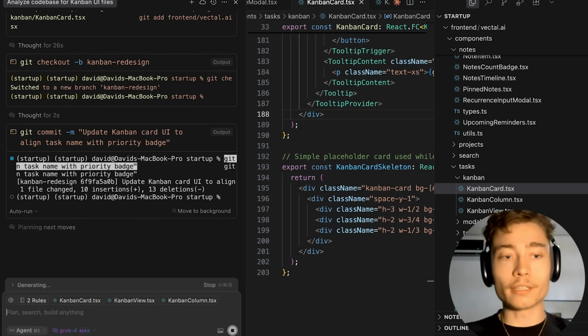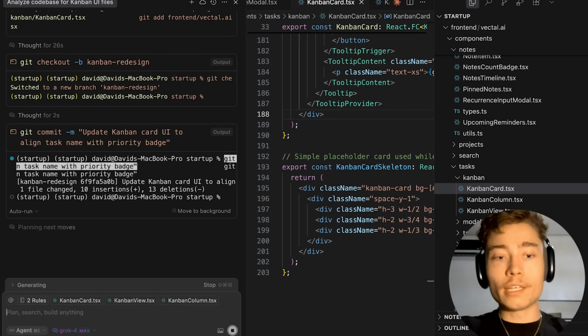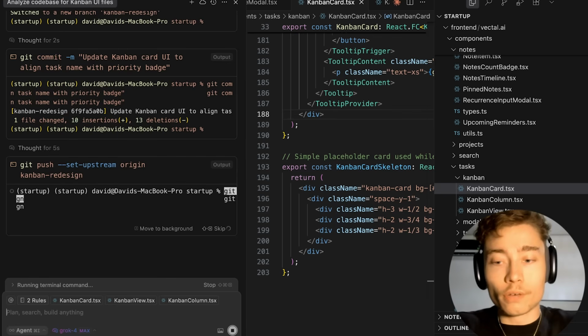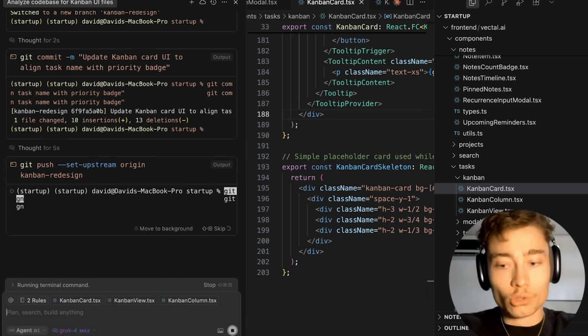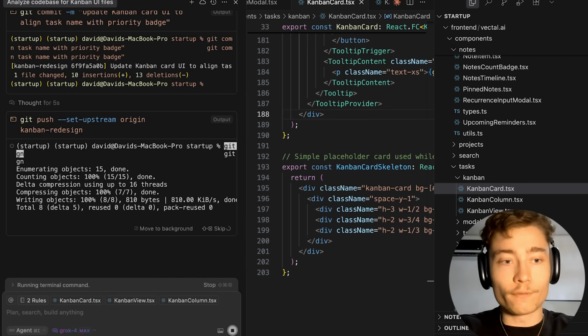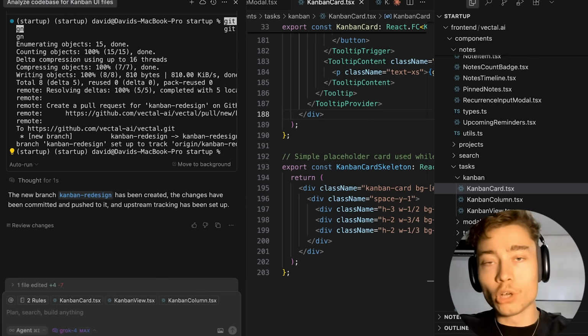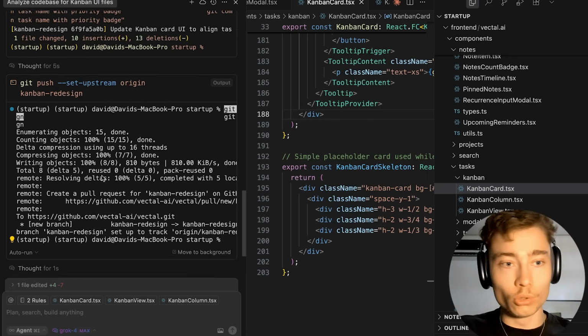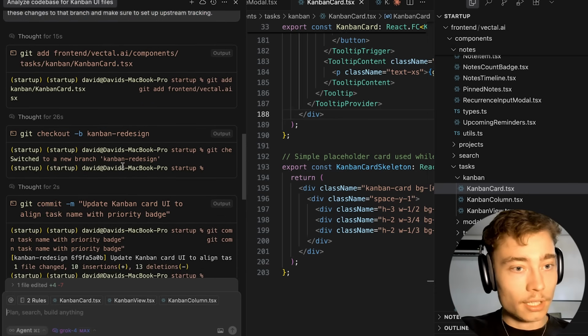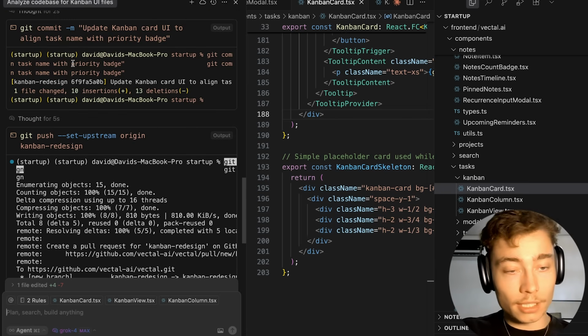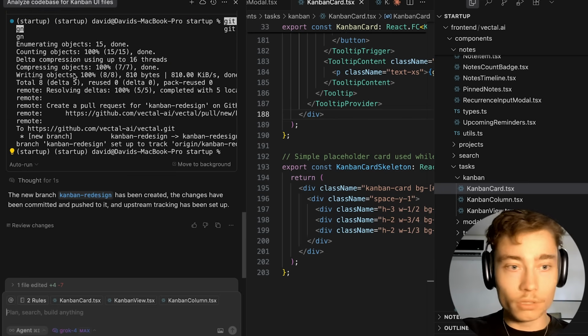So it is natively used, as a part of its problem solving steps, to use tools to solve problems. So it's not a thing you have to instruct it inside of the system prompt. It will know natively that tools are something you should use during the reasoning process. And let's see. So we have the stage file, we created the branch, wrote the commit, and then it pushed it with upstream, which is correct.